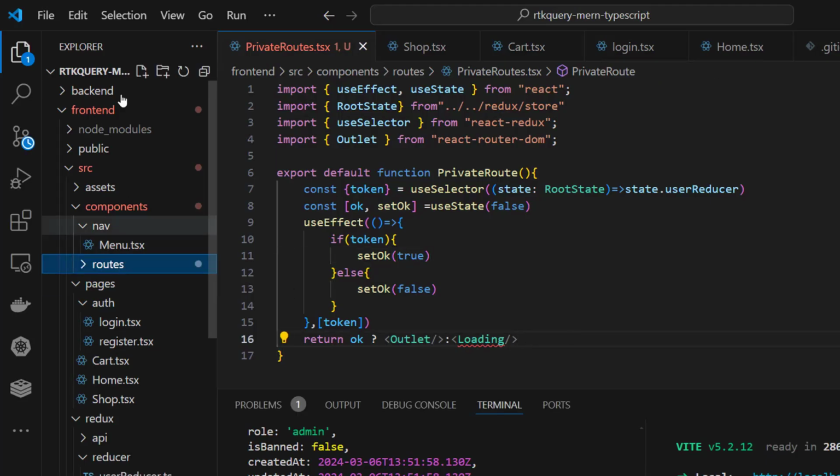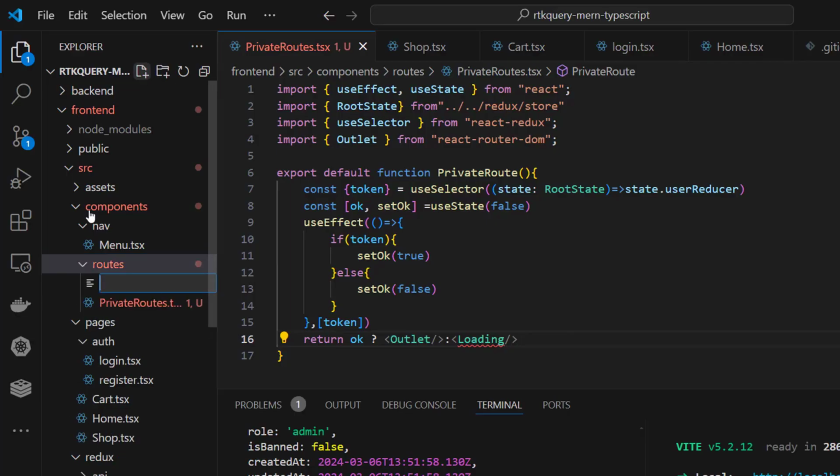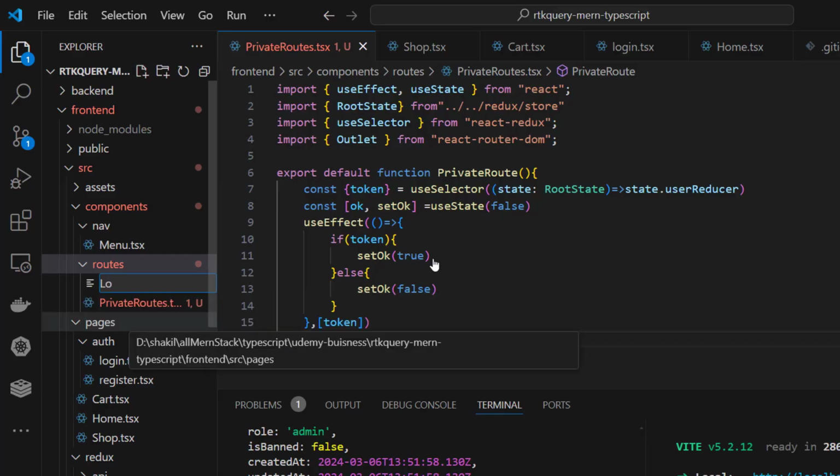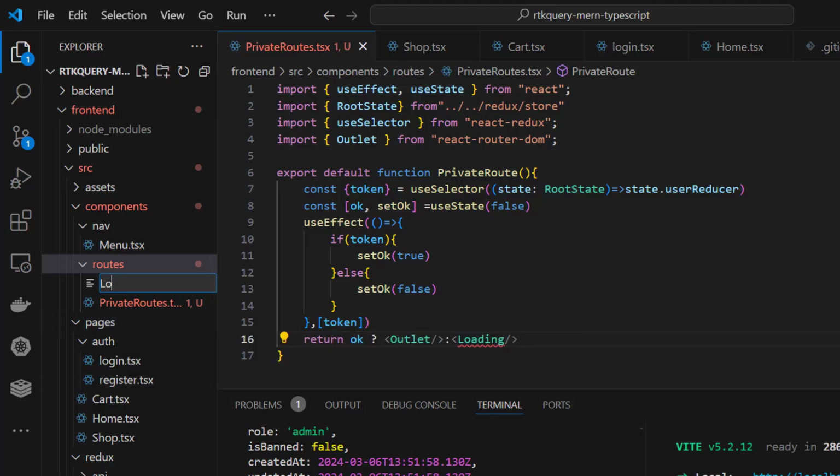So let's create the loading component, Loading.tsx.